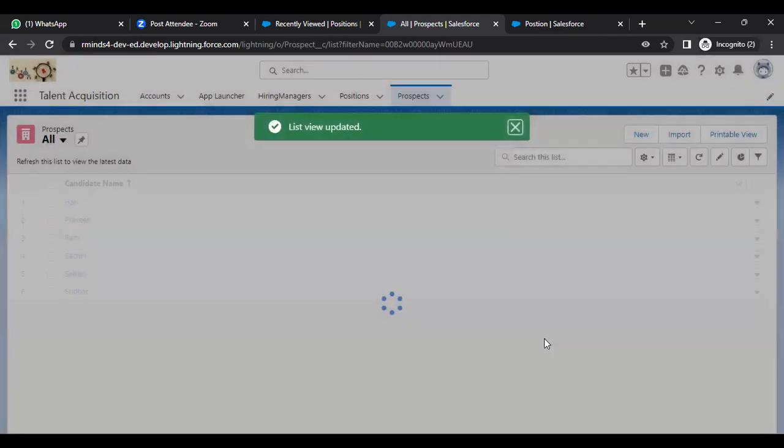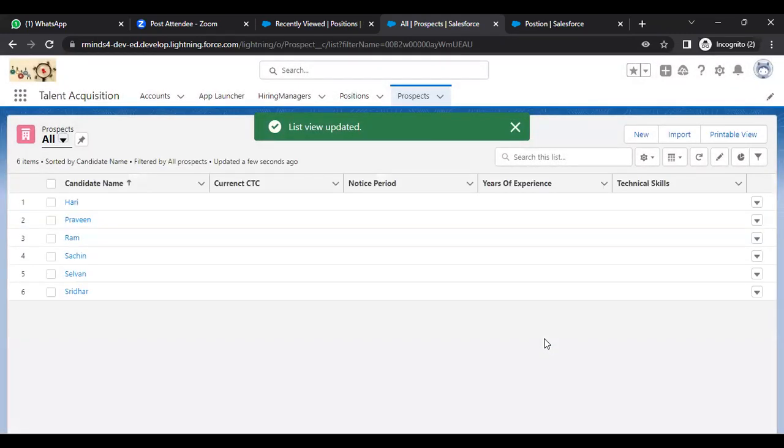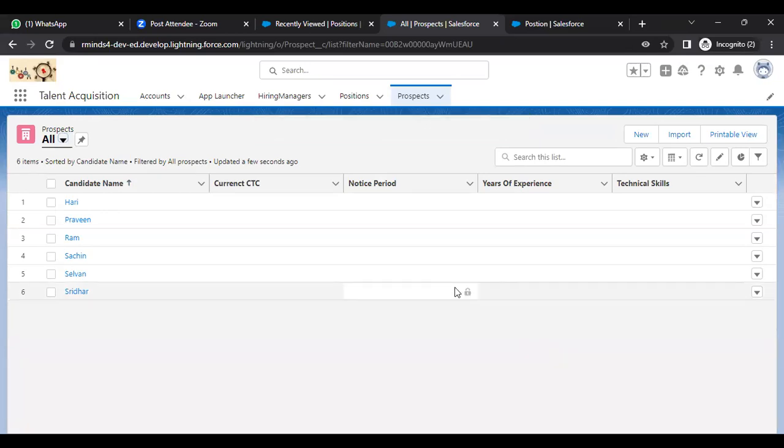So we can see these fields here. Obviously, we didn't fill any of them, right? While creating, we just created with the name.